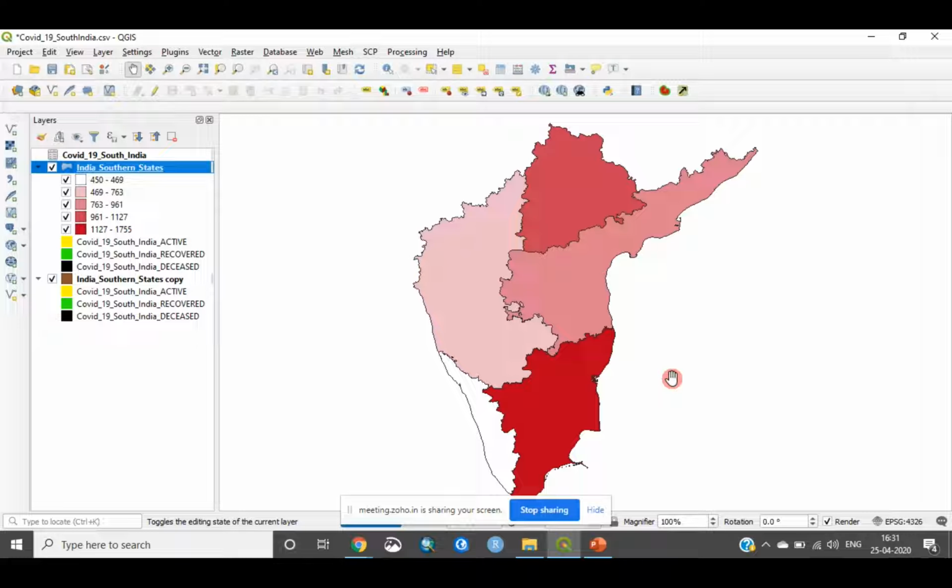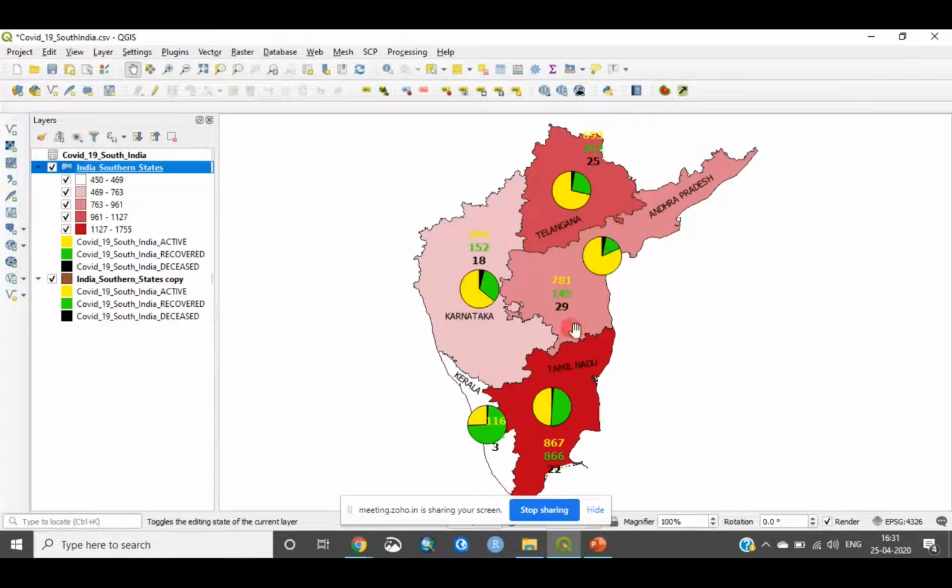But what you can see here is that whenever you make some changes, this data frame will take some time to load. Okay, so now you can see that you can read the labels and charts much more easily. The other thing to do is to manually move a label, even if it is overlapping any of your features.